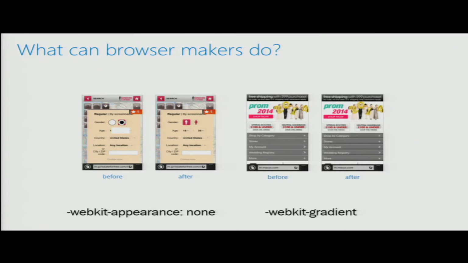And what a surprise, after that, the websites magically worked. So the developer didn't have to change anything. The browser maker worked around the issue the developer created. So this is something that the browser maker can do, but something that we need to take back home and think about and start maybe fixing those mistakes that we might have done in the past, as maybe some of those features, for example, the gradient, was just something which was implemented in Safari and not in other browsers.